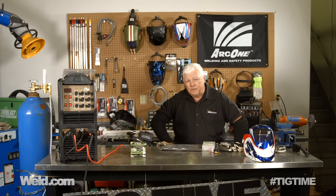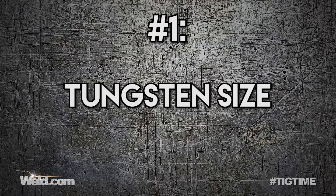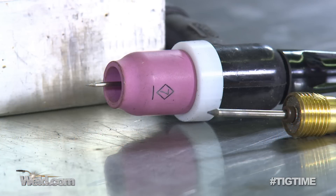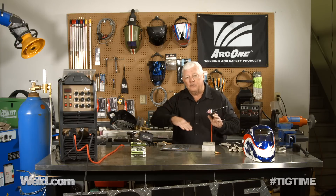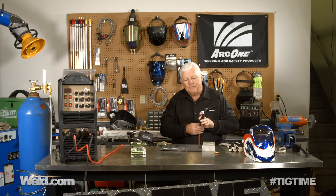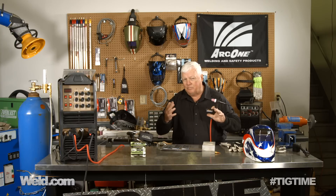The very first one is: what size tungsten do I use to weld aluminum? Unfortunately, what happens a lot of times is if you're set up using one-sixteenth tungsten and you're welding steel, you can weld up to about 120 amps before the tungsten starts breaking down. That's on DC minus, welding steel. You hit the button and turn it over to AC, getting ready to weld aluminum, and all of a sudden this tungsten just explodes, or at least it wears out or starts balling up and splitting. The reason for that is aluminum is not an efficient arc — you've got an AC arc, so the challenge on the tungsten is much, much more by far.